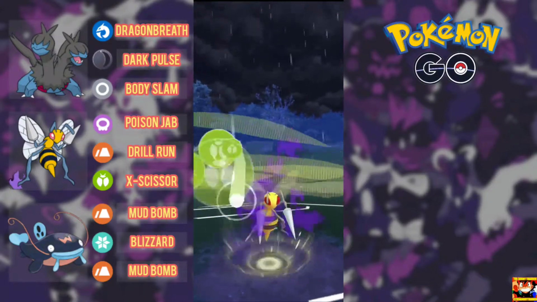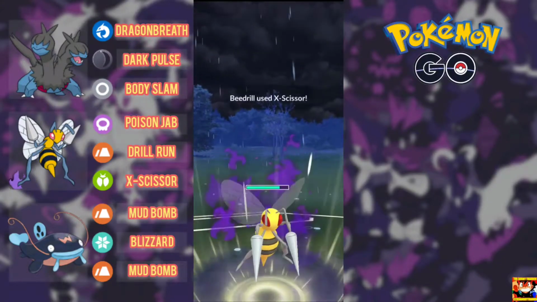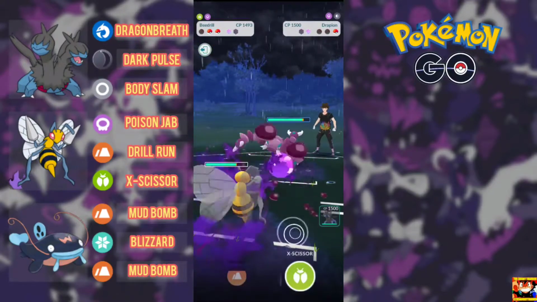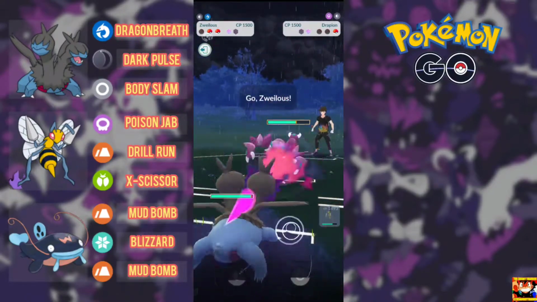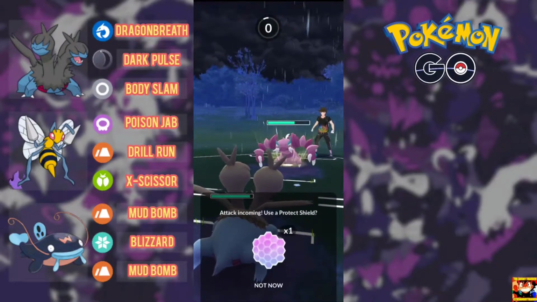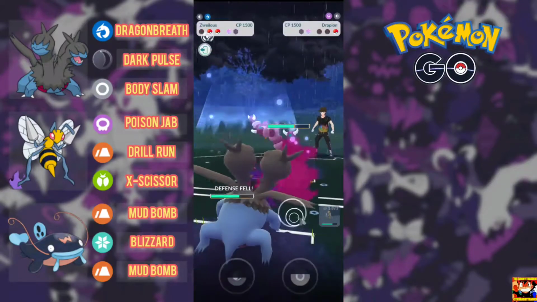We're going to come in with the BEEDRILL, and we're actually going to throw the X-Scissor because we don't want to give up the last shield, so we throw that just so they can't get to a Rock Slide, and they have a Drapion in the back. So it's looking really, really good for us now because we've got the ZWEILOUS that can handle this, and the BEEDRILL can near enough one-shot with the Drill Run. So we're looking in a good spot here.